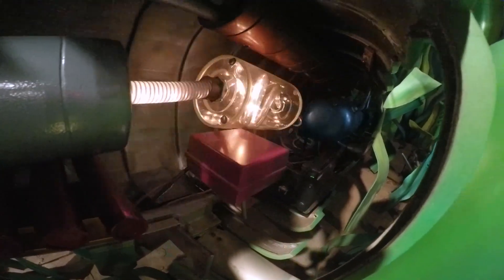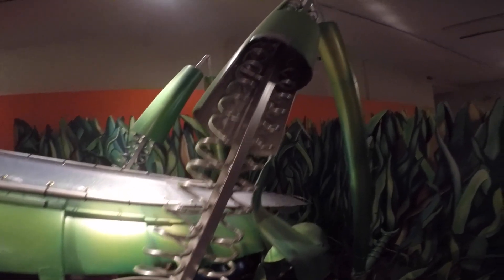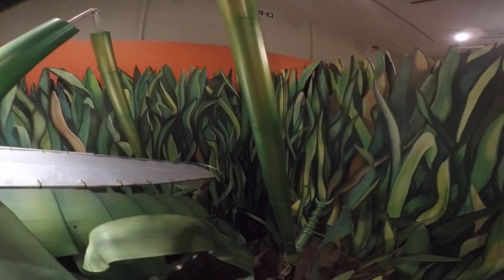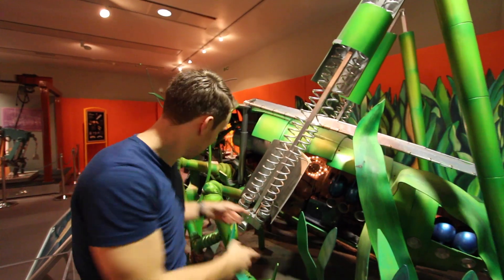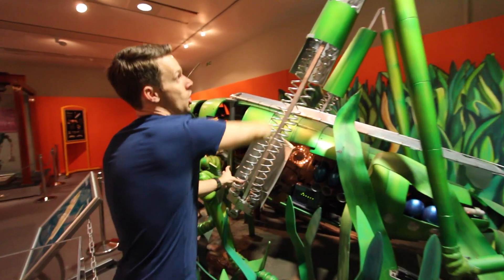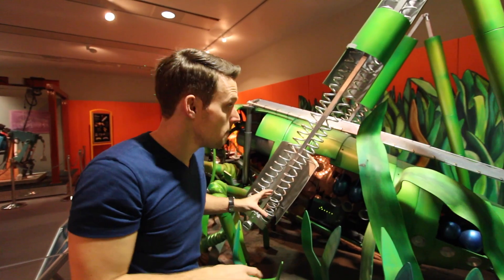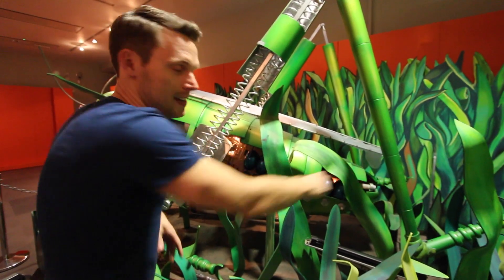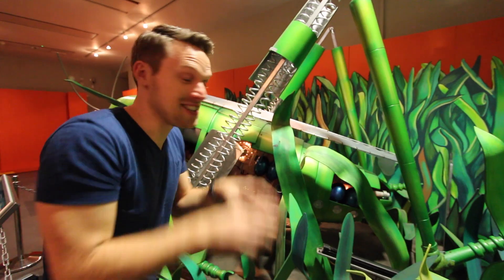But let's take a look at the body parts that it really needs for jumping. Can you see how long this back leg is compared to this front leg? In fact the back leg is about twice as long as this little front leg, and it's made up of different sections. We call this top part of the leg the femur, the bottom part the tibia, and the foot is called the foot. It has strong claws to make sure it can grip onto the ground.